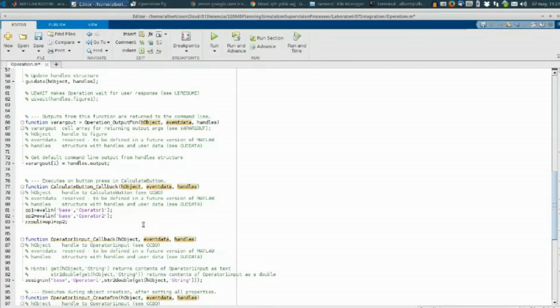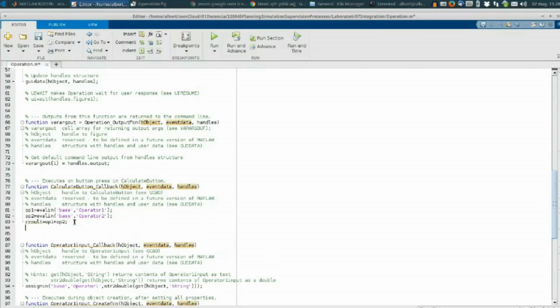But now this result is not shown in the graphical user interface. You with me? We have a warning here because it's unused. I'm doing absolutely nothing with this result. For example, we could assign this result in the base environment, right? In the base here, and to a variable called result, with the first being a capital letter, right? Result and result. You with me?